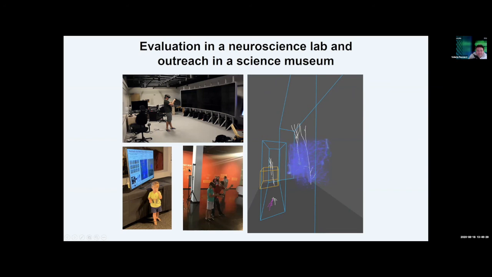It's called the Leonardo. And we temporarily deployed our virtual reality environment. And then we had people go in and do the segmentation of the neurons. We did a gamification of the approach so that they can do their own segmentation, and they would be scored in terms of how they do compared to neuroscientists.